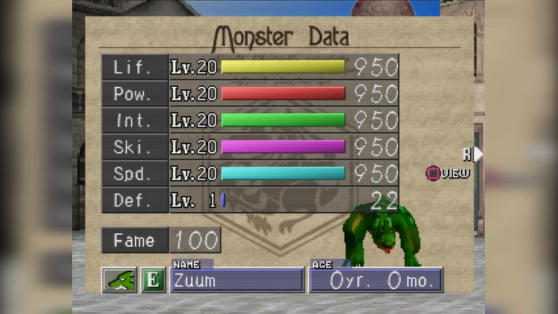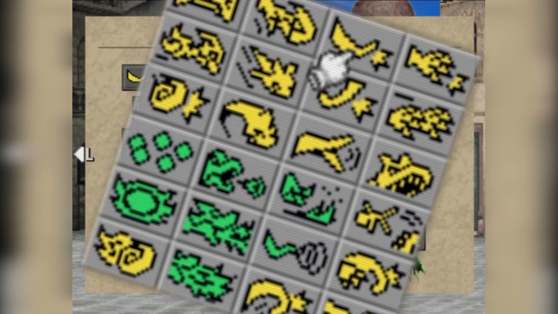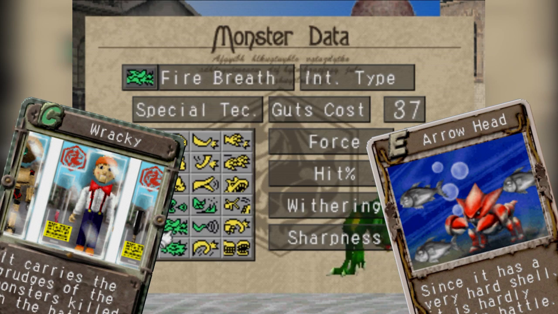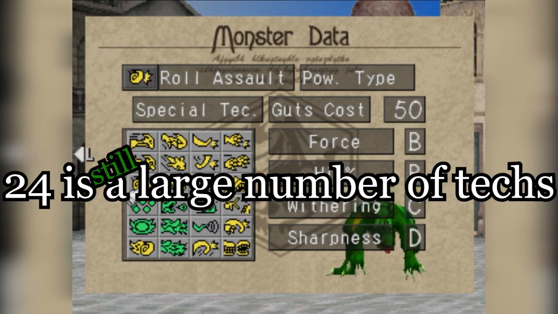Zuum has 24 techs. That's a lot of techs. That's the most amount of techs. Only 3 monsters in the game have 24 techs, and the others need crossover techs to fill all these slots. At 6 possible techs per slot and 4 slots, 24 is the most the game possibly allows, and Zuum's got them all.